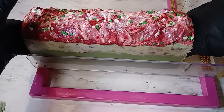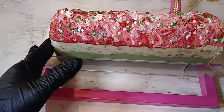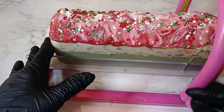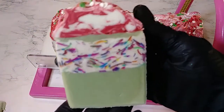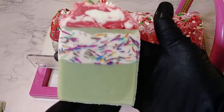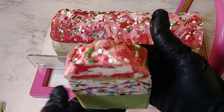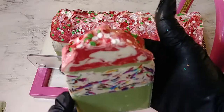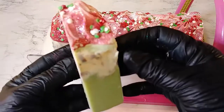I will be using some of these soaps at a craft show that's coming up in December in Van Meter. So I've got a lot more products to make here, but I'm getting there. Okay, yeah. I really like the top. I love that Christmassy confetti look to it there, and I really like the confetti. Really popped it.